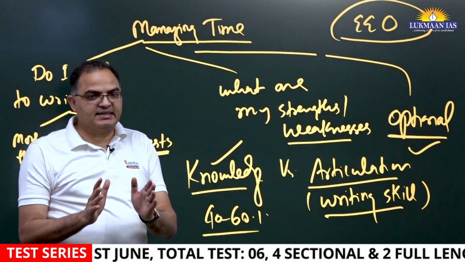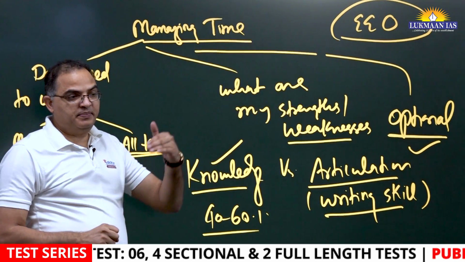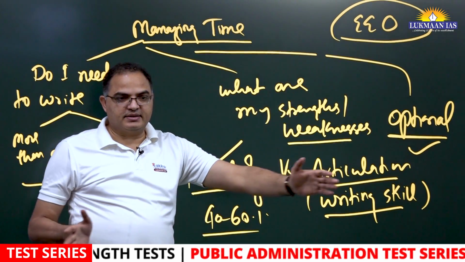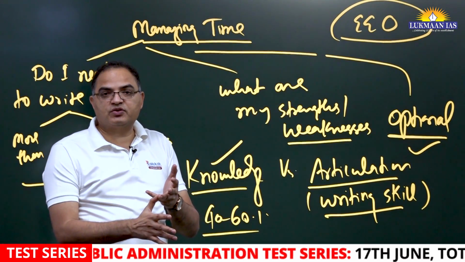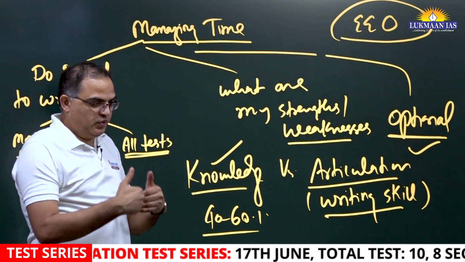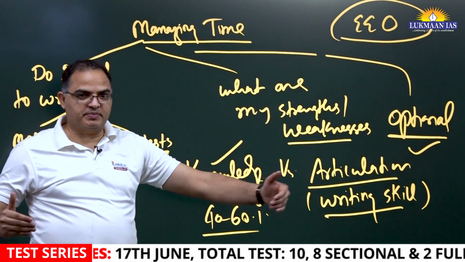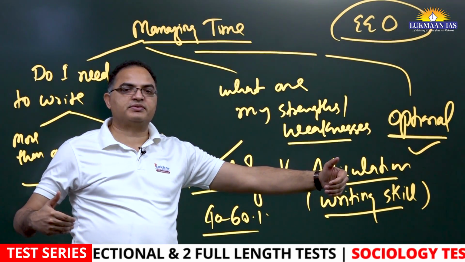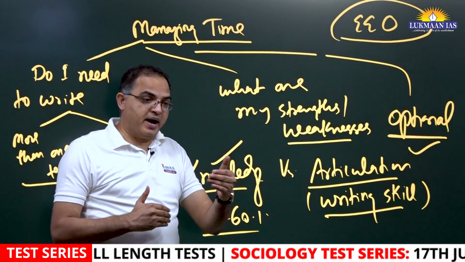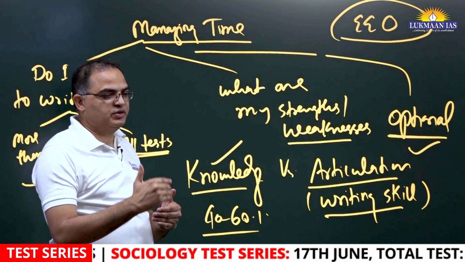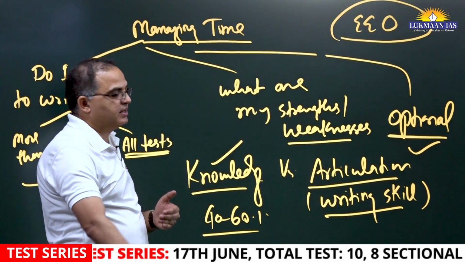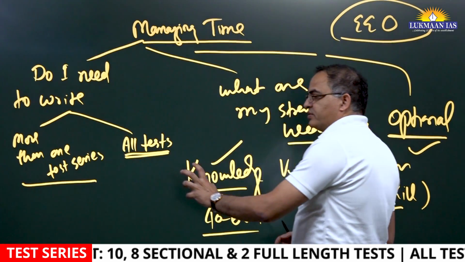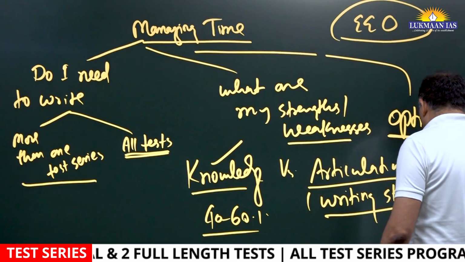Then essay. It depends whether you are good at essay or not good at essay. So these are all interlinked. Knowledge, articulation. If you have knowledge and articulation, it is helping in all papers. If you lack knowledge and articulation, it is not helping in all papers. So that way you have to balance your preparation between GS, optional and essay, and you have to see which paper you have to put more efforts into.